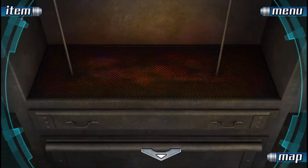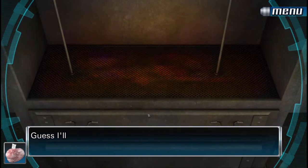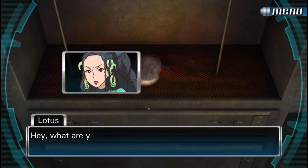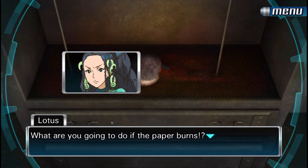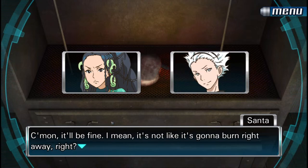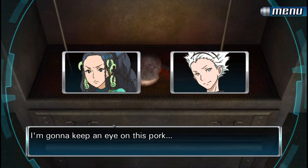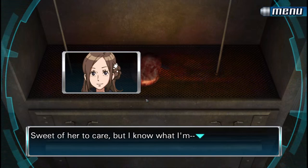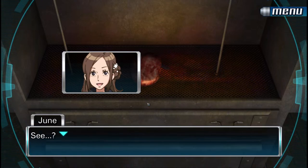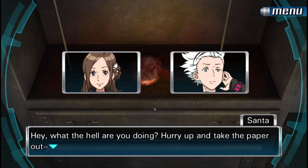Let me put the chicken on the grill. Or the pork on the grill. Mouth closed, mouth open, and mouth mid-open kind of frames. Yeah. It took me a minute to get used to, to be honest. It's not like it's gonna burn right away. We just gotta keep an eye on it and the paper will be fine. I'm gonna keep an eye on this pork. About time, I'm gonna try taking the paper out. Be careful. Sweet of her to care, but I know what I'm... Ouch. See, I told you, what the hell are you doing? Hurry up and take the paper out.